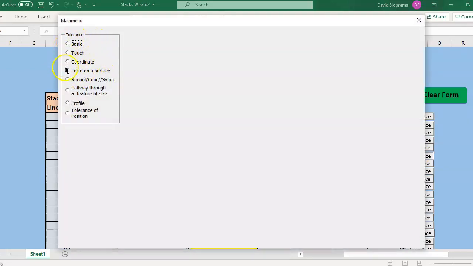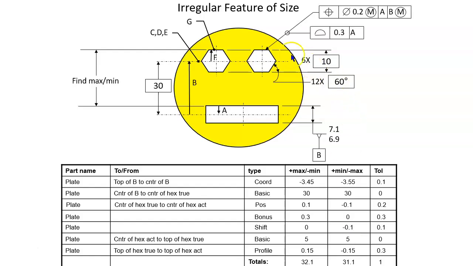And so we choose, well, which of these? Well, remember, hexagon going from the center to the true profile of the top, that's controlled by a basic dimension. Let's take a look. We've got a basic dimension of 10, so going from the center to the top is going to be 5.